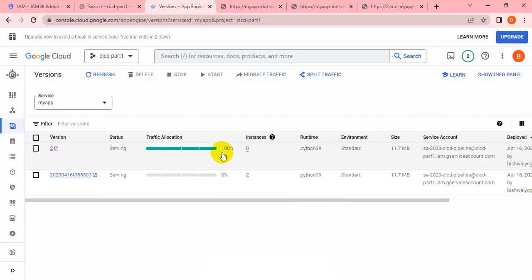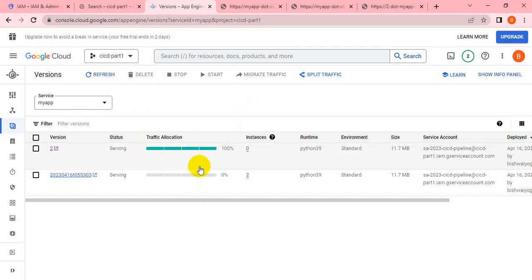Because you are not supposed to migrate 100% directly to version 2. Before that, first of all, you have to check with a few users, some 10%, 20% of users, to check it. Without impacting 100% of users, we have to route the traffic 10%, 20%, 30% like that.